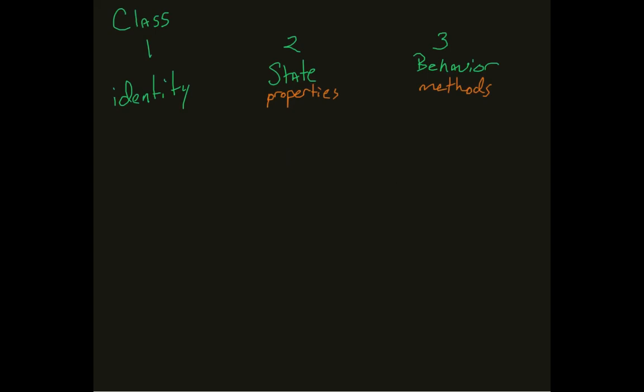It has that first one, the idea of identity. And this is because if we think about it, no two students are the same. We could say something like S1 equals new student. And what's going on here is I'm saying that this is an implementation of my student class. I've now done what's known as instantiate a student.